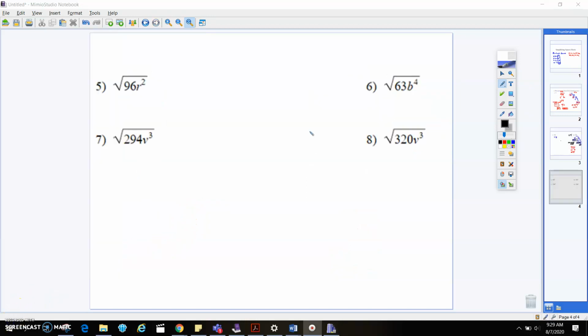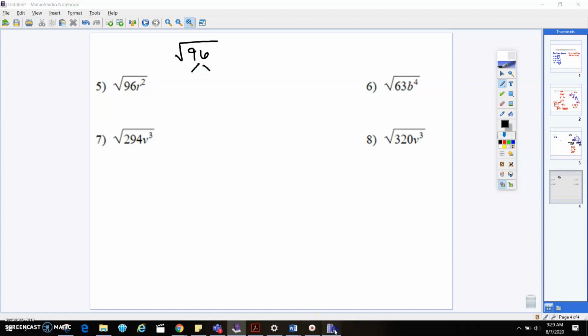All right, so I know how y'all love letters in math because, you know, mathematicians are awesome and we like to confuse people. So with that being said, on number 5, the first thing that you're going to do is ignore the letters. Okay, so we're just going to look at the numbers. So we're going to repeat that same process that we did on the last page. So we've got that square root of 96.